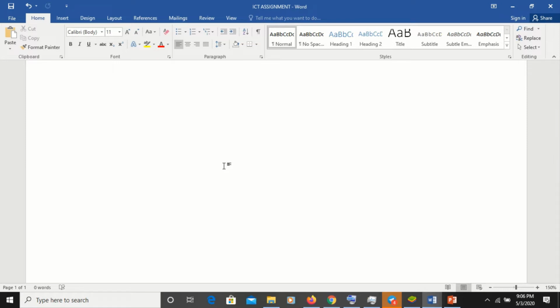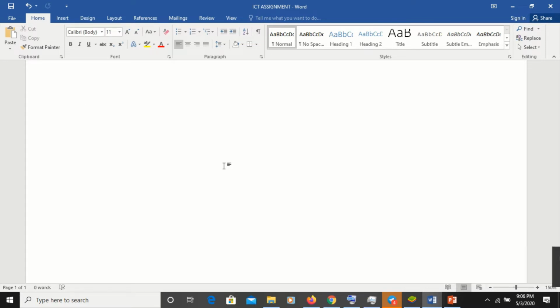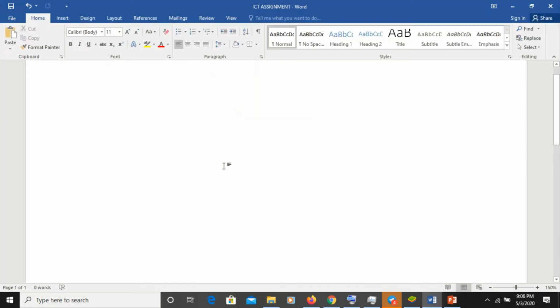Fine. This page is where you have to type your work. If you are given an assignment, or you are supposed to work on something, this is where you do your work. If you want to type anything, this is where you type it.